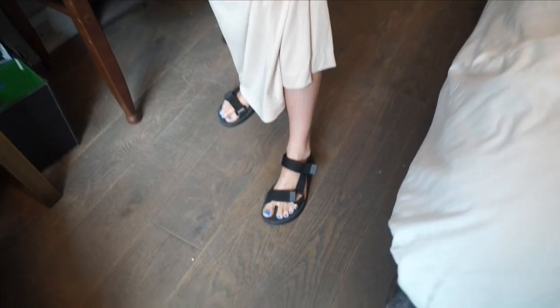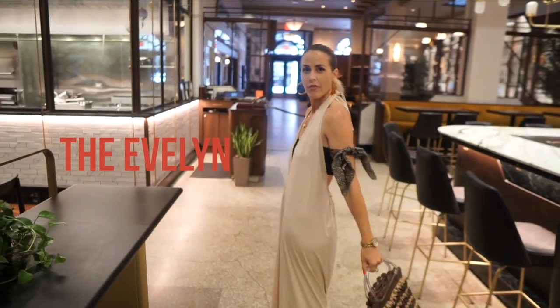Wearing my Melissa shoes that I've worn with every outfit, and then again I'm carrying this bag. Finishing touches, I just did my hair in a slicked back ponytail, threw on some big chunky earrings, and then my little gold necklaces that I wear every day. So we're gonna go grab brunch, and then we have to leave this city. But it's been so much fun dressing up all of my looks every day here. Always so inspired by New York.